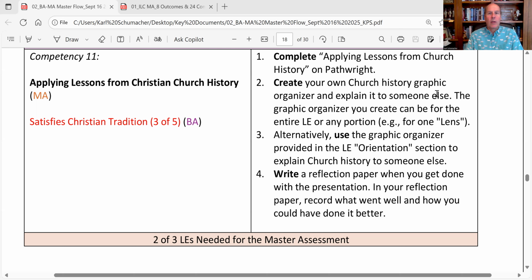And so as you do this, just remember that you are a part of God's unfolding plan. And as a part of that plan, He has put you in a local church. And as a part of that local church, your local church has a history. And so you want to understand that history, and you want to continue to build and allow God to use your church to have an impact on the community around you. So I think you'll find this learning experience very enriching and quite robust in its presentation.